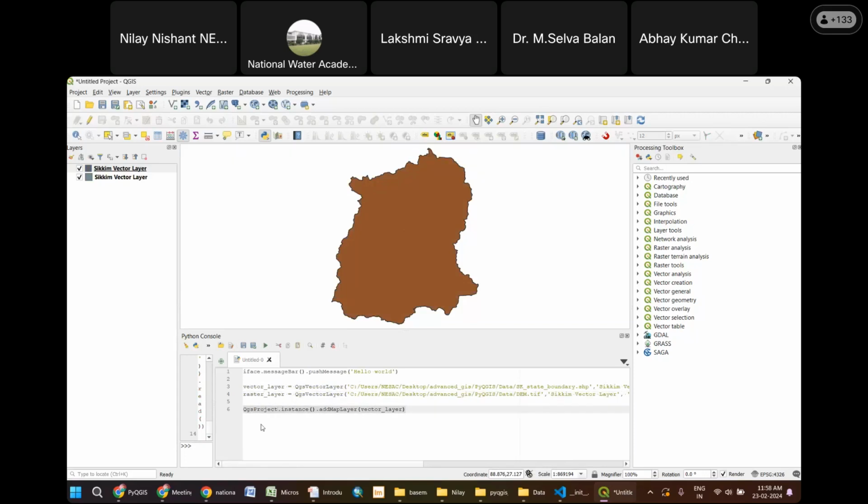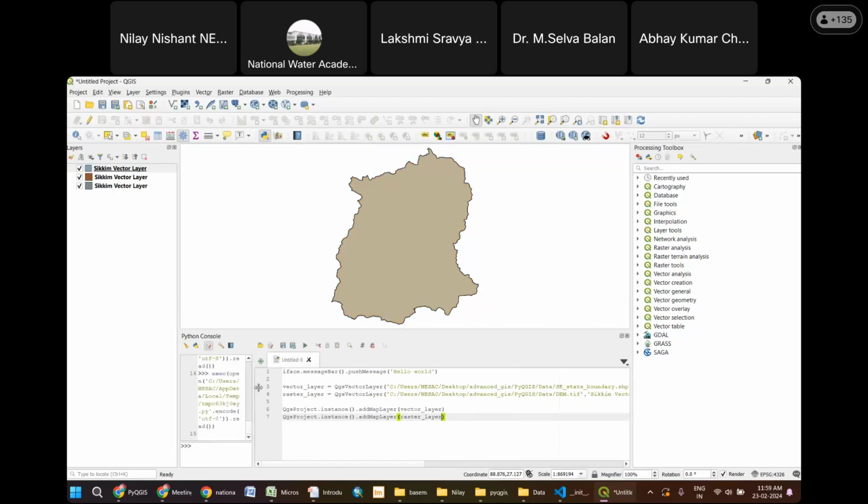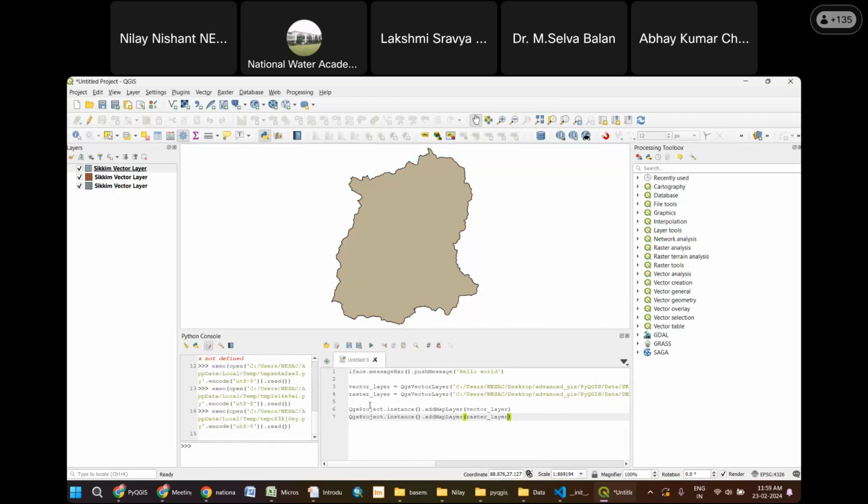So I'll copy this and paste it here and load the raster layer. This is how you can load the different layers.